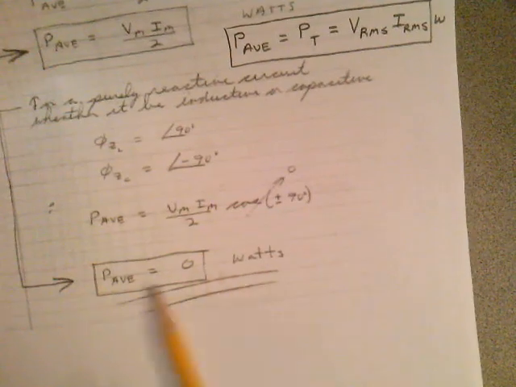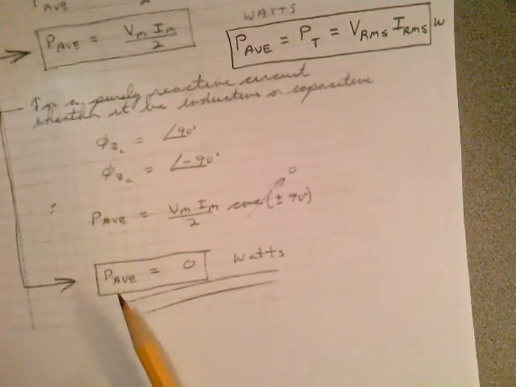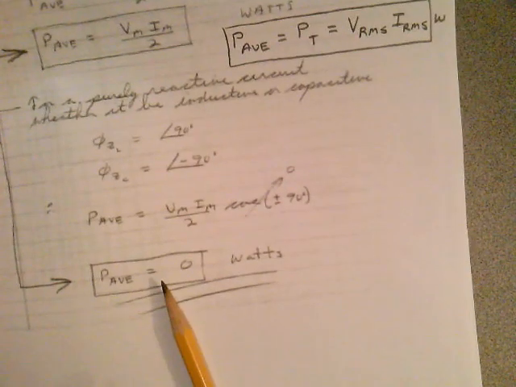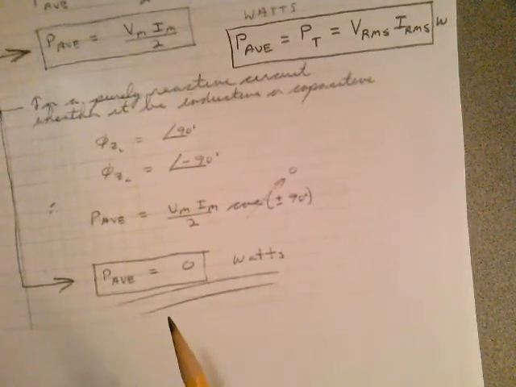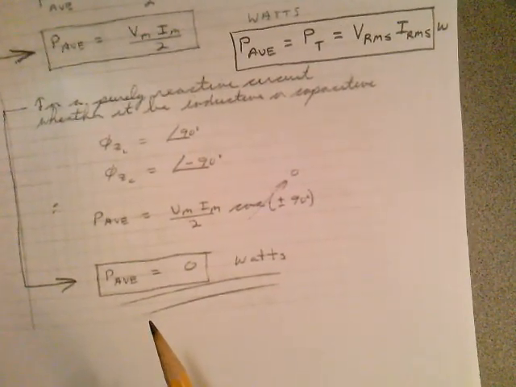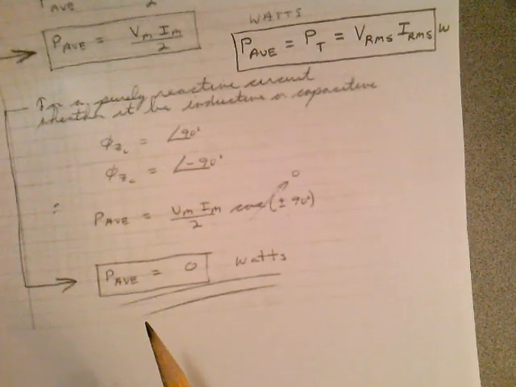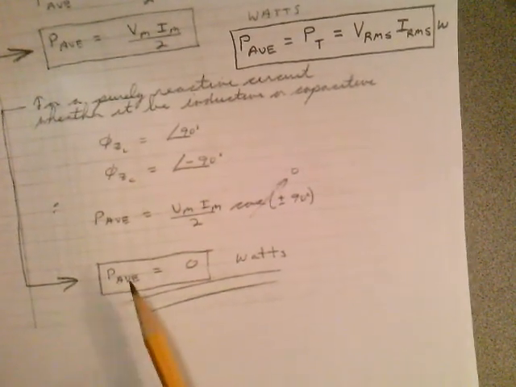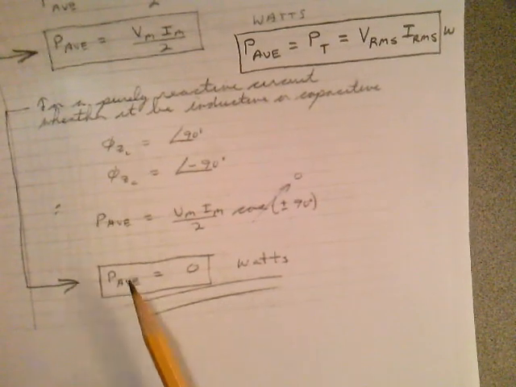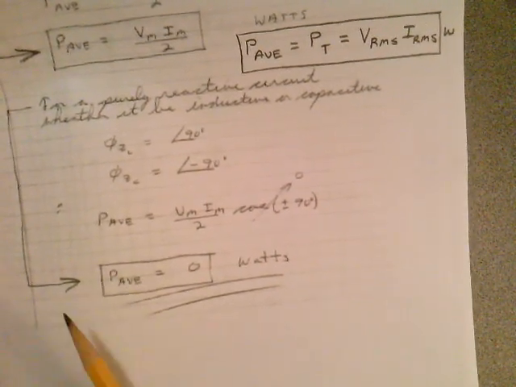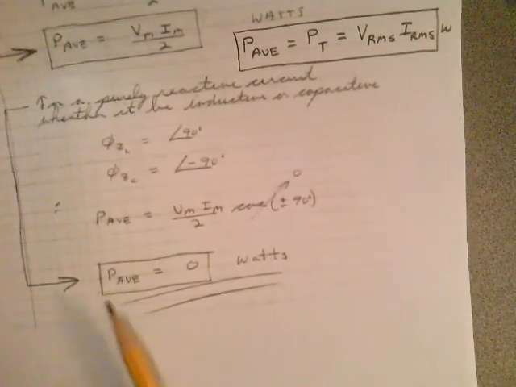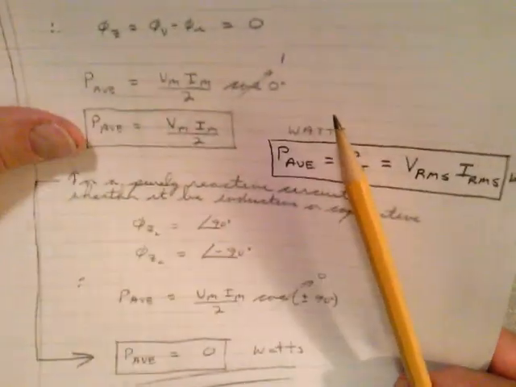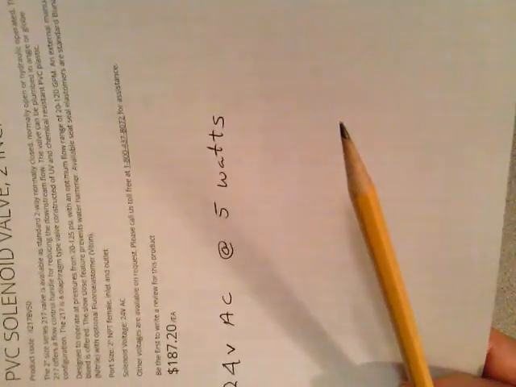There's no average power dissipated, because it takes power on the positive cycle and it returns it in the negative cycle, either through collapsing the electric field or collapsing the magnetic field. We talked about that. So if I ever give you a problem where you're talking strictly a circuit that's purely reactive, the average power or the true power is always 0 watts. It has to have resistance in it to have dissipation.